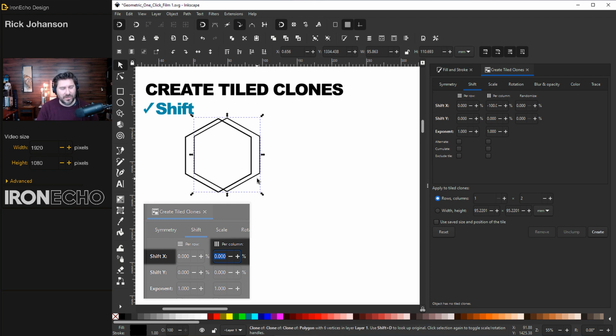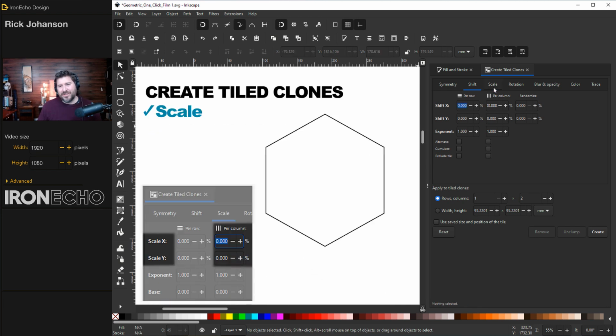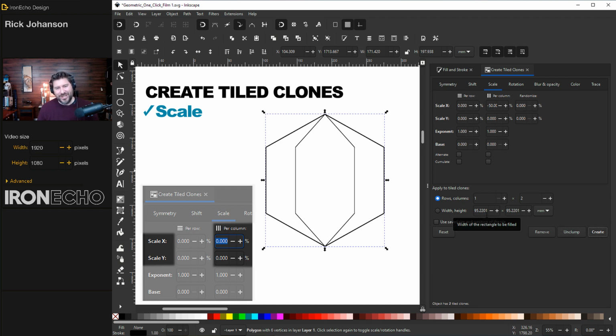So we're going to stack lots and lots of clones on top, and then we're going to adjust the scale with the Scale tab. Click over to Scale, and same thing, you're presented with a whole bunch of inputs. All we care about is Scale X per column, Scale Y per column. So if we just mess around with just the Scale X per column, and you know we're doing negative because we're making it smaller every time, negative 50, select the item, create, then we have a squished pentagon, which is not what we want. Remove that. You need to scale both of them together the same amount to keep it uniform in the amount that you shrink it. So scale X, negative 50%, scale Y, negative 50%, create. And there you go. We took our original clone and we scaled it down 50%.